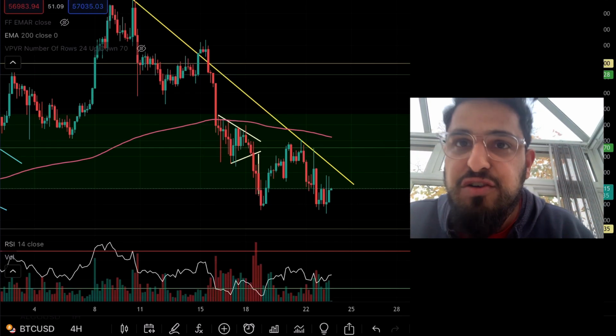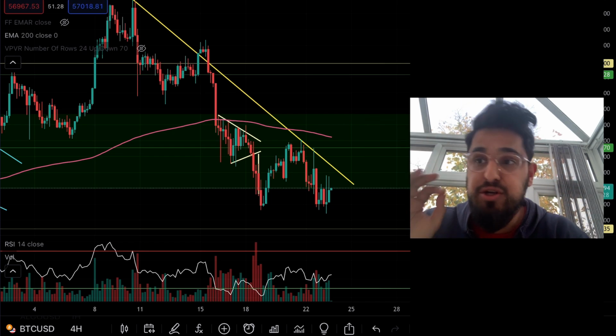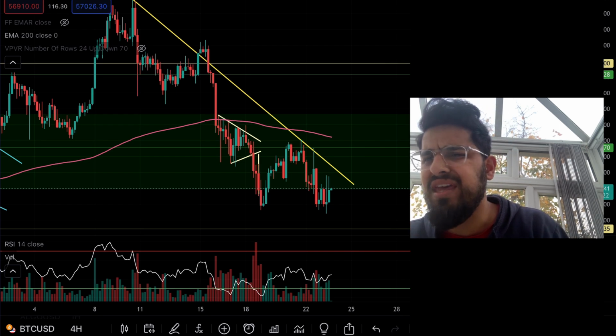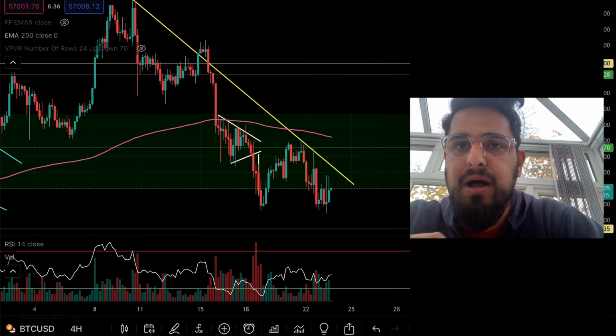Oh man, so Phantom is up almost 22% in the market today, and I still think there is further upside, which I want to show you. Bitcoin is also setting up for a bullish move to the upside, which could be very interesting and could take altcoins with it. But are we seeing a bit of a decoupling? How has Phantom gone up almost 22% whilst Bitcoin is up about 1% today?